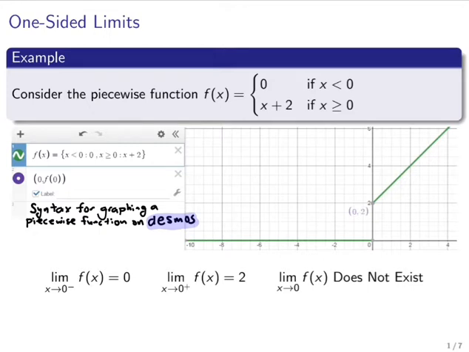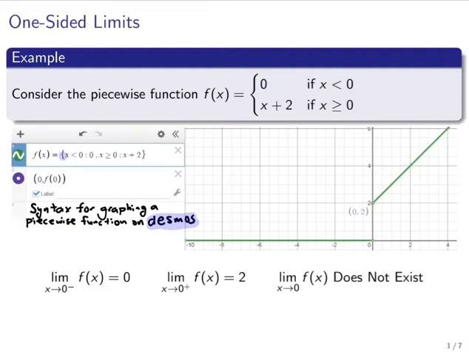Notice that I've typed the function f of x, and here in the Desmos expression box, I have typed in their syntax, in their language, exactly the same definition of the function that I have typed up here. But notice that it's just written a little differently. So I want the function to essentially output constantly 0 whenever the input x is negative. And so in my symbol definition up here, that's what this line says. F of x outputs 0 if the input x is less than 0.